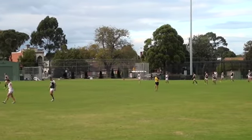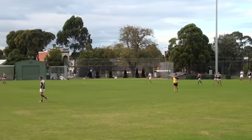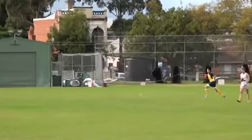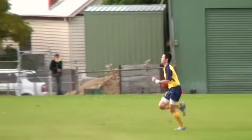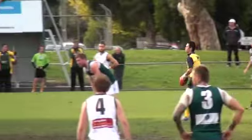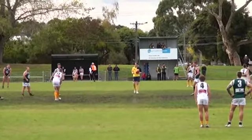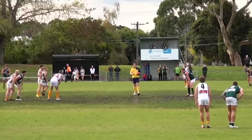Handball to Kelly, hemmed up right in that spot where Davies just kicked one. He's tried the inside out. What a kick side, and it just found its way right onto the chest of Mitch Pappas. I don't know if it was intended, but it certainly got to Mitch Pappas, and he can go back now on the opposite side of the field, really. He's hemmed up in the other forward pocket. Mitch Pappas, really a side that favours the right footers.